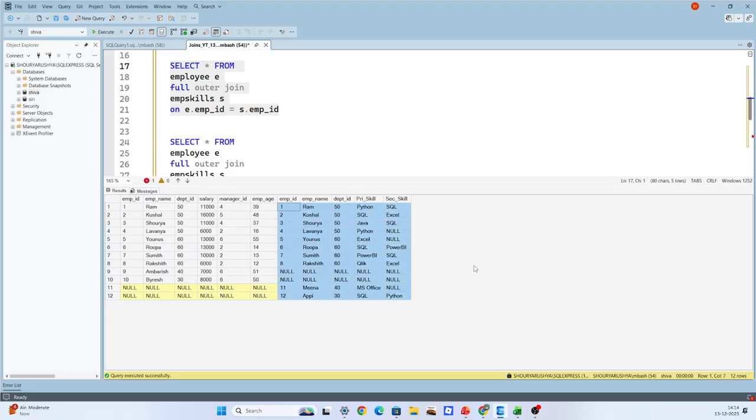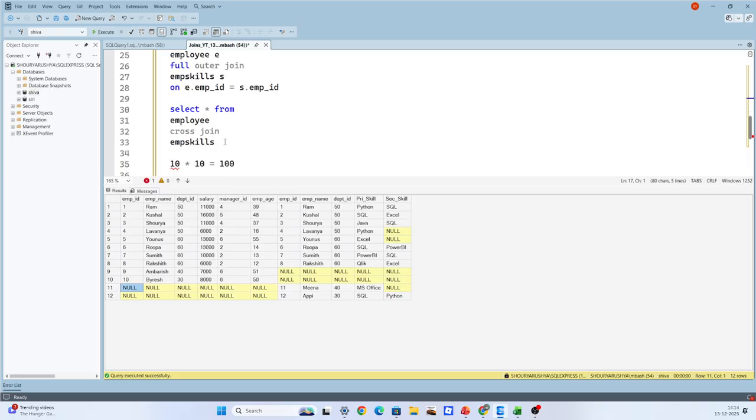Employees 9 and 10 are present in the left table but not in the right table. Similarly, employees 11 and 12 are present in the right table but not in the left table. So we get both matched and non-matched data from both tables, that is outer join.